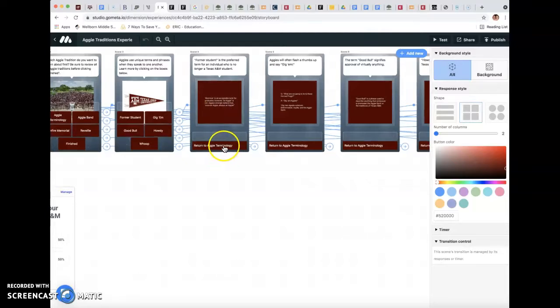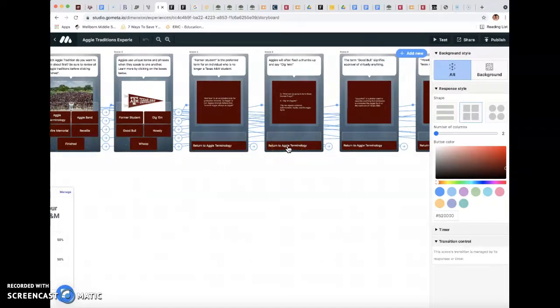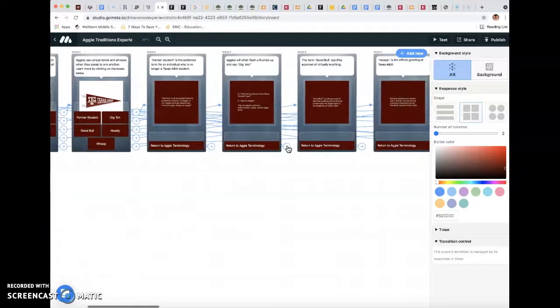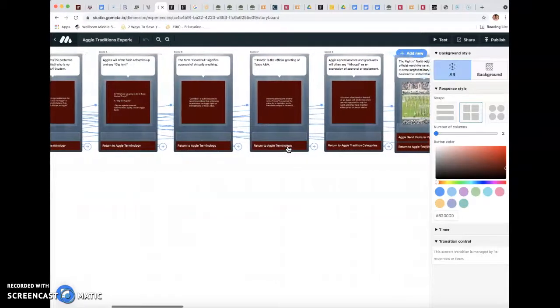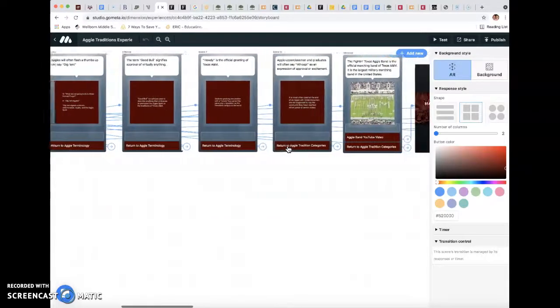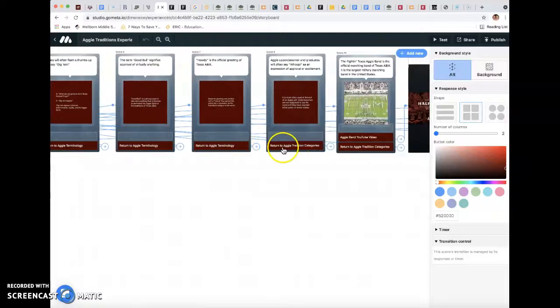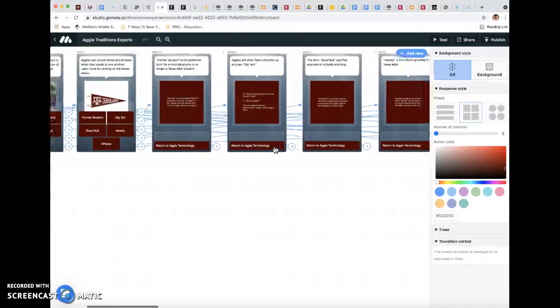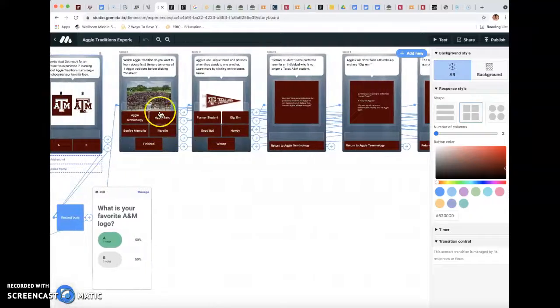When they're done, they just click Return to Aggie Terminology, and it goes through all 5 of these till it gets to this one, which returns them to Aggie Traditions Categories, which is this screen. And so now we've learned all about Aggie terminology.